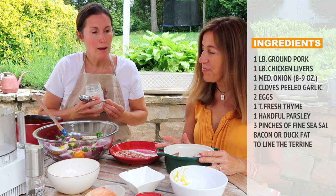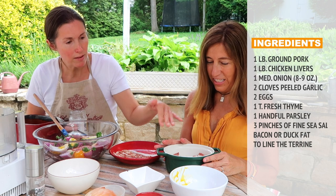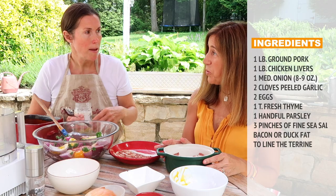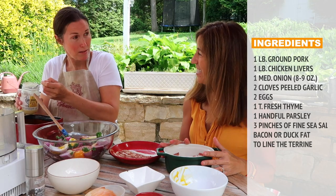Thanks, Tania. And sometimes, if you have a long strip and you don't cut it, you can have it hang over the sides, and then you put in your pâté, and then you can lay the bacon on top. Bacon makes everything so amazing. It protects because of the fat.